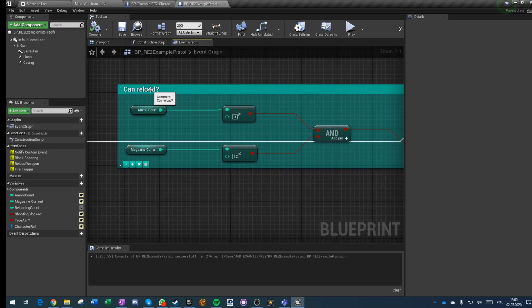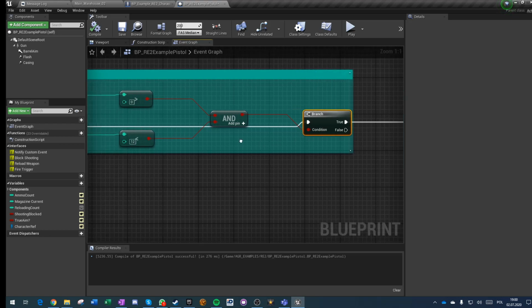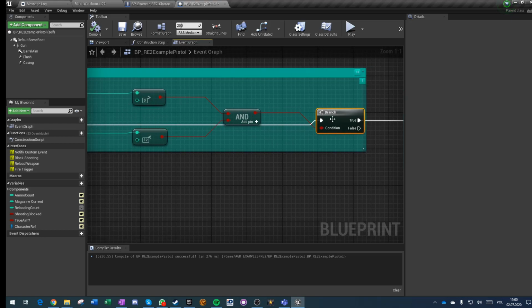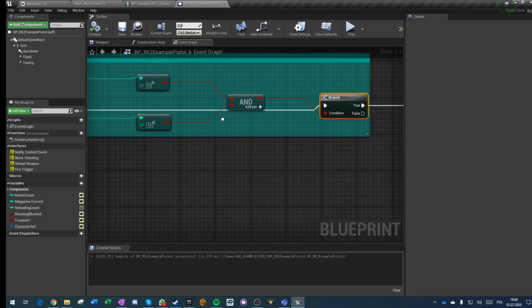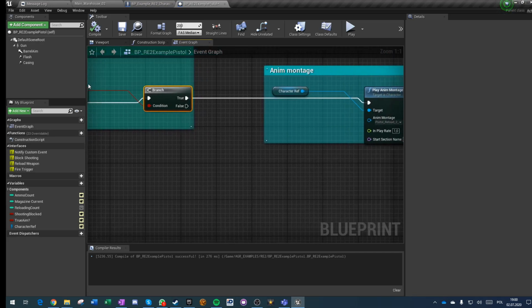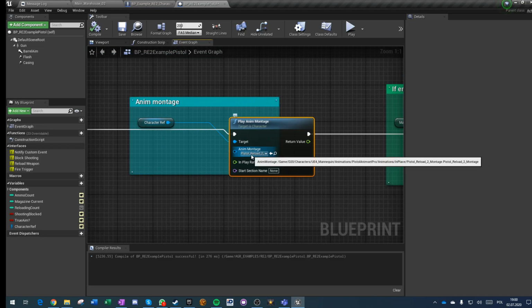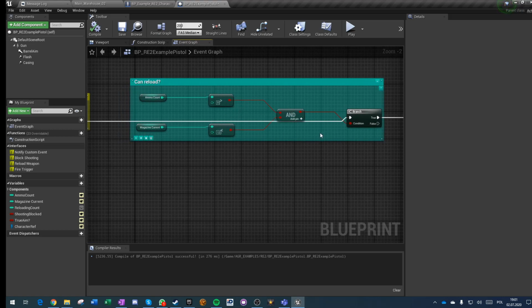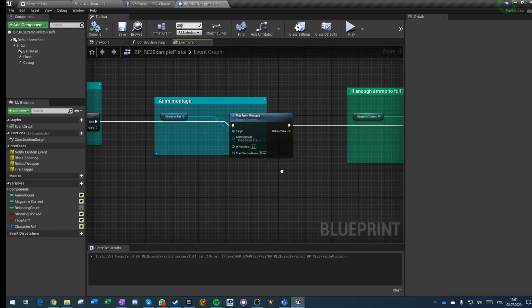Okay, and we're checking if we can reload. We can reload if our magazine count is below 12, so we don't have a full magazine, and our spare ammunition is above 0. Yeah, so if both of those is true, then we can try to reload. However, we could have ammo count of 0 and still got bullets in the magazine, but yeah, that's okay. We can't reload because we don't have any more bullets. We're playing the reload montage. We also could make different montage based on if we have bullet in the chambers, it's completely empty, but I didn't focus on that here.